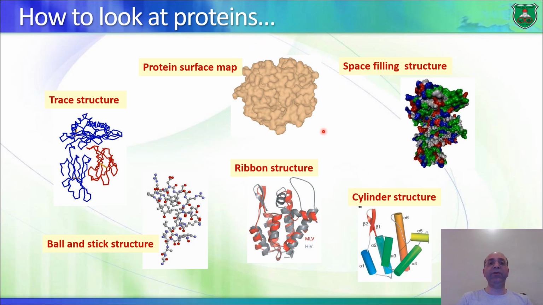Now you have something more modern, and this is computer made. It's known as the protein surface map. It shows the protein surface without the interior of the protein. Now, the protein surface map is important these days in designing drugs, because drugs would tend to bind to the surface of protein. So knowing how the surface of the protein looks like, that helps in drug design. So these are different ways to illustrate protein structure, tertiary structure of proteins.